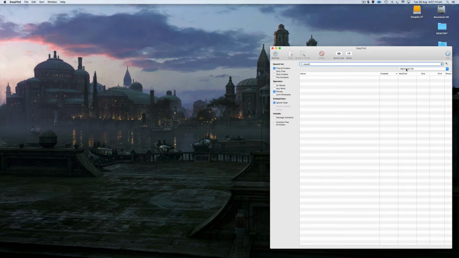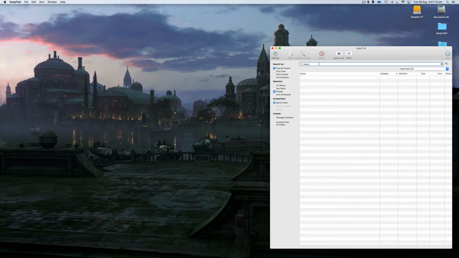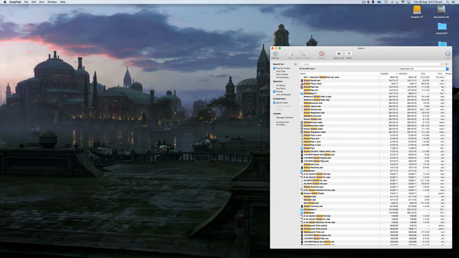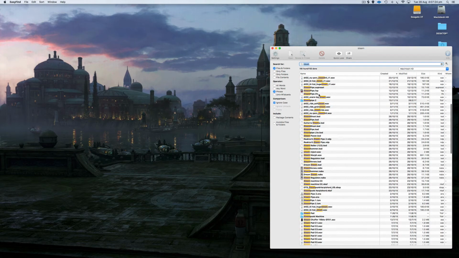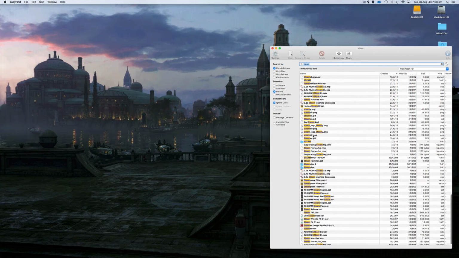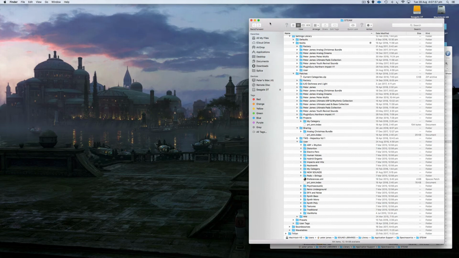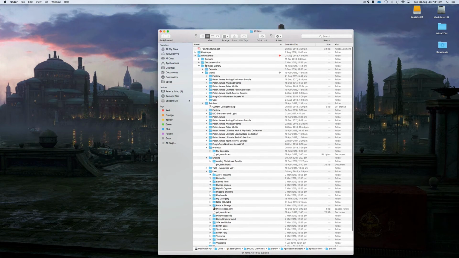So what you need to do if you've got this one is just go to Macintosh HD. I'm just going to type in Steam there, and it's going to find my Steam folder. Obviously, it's found everything with the name Steam, so I'm just going to go down until I find my Steam folder. I think it's this one. You can double check it by just clicking it once, and yep, Spectrasonics, that's the Steam folder. I'm going to double click that to take me there. Close this, and we're in our Steam folder.